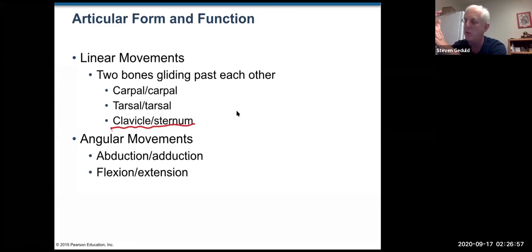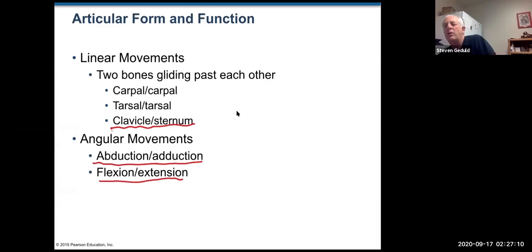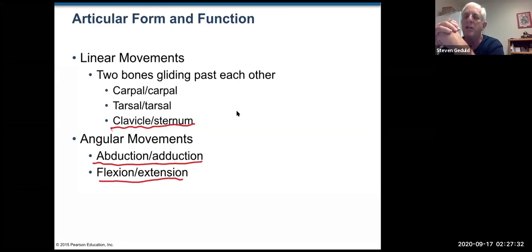You also have angular movement, where you have abduction and adduction and flexion and extension. You do need to know those terms, okay? Abduction is to move something away from the midline. So if you're taking your arm and your arm's by your side and you move it out like this, that's abduction. So abduction goes from your midline away from the midline. That's abduction, A-B-D. Adduction is to bring it back towards the midline. So when you bring a limb away from the midline, that's abduction. When you take a limb and bring it back towards the midline, that's adduction.